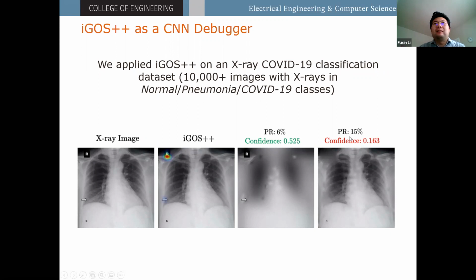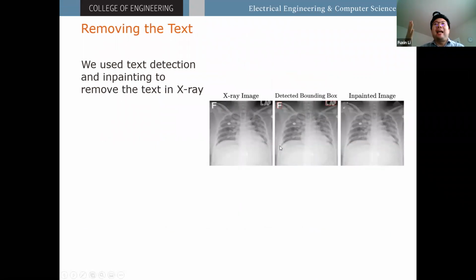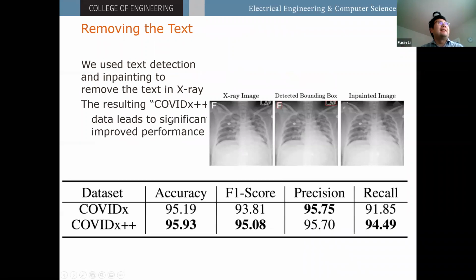Okay. So in the end, we used text detection. After we figured this out, we used text detection and inpainting to get rid of those characters in the X-ray image. And then we created this new data set we called COVID++. We realized that if you train on this new data set, it actually generalizes better to the testing set by about 2%. Not really that much, but we seem to have found a small bug in the convolutional network's classification. We are still trying to see whether we can get real useful features on COVID, but this is what it is right now. So the rest of this is still ongoing.